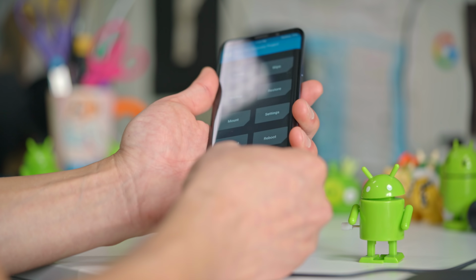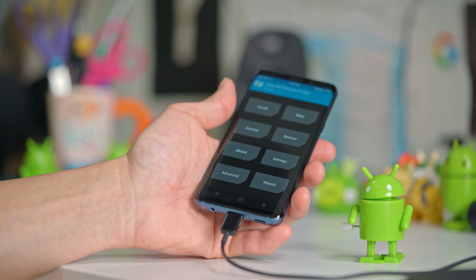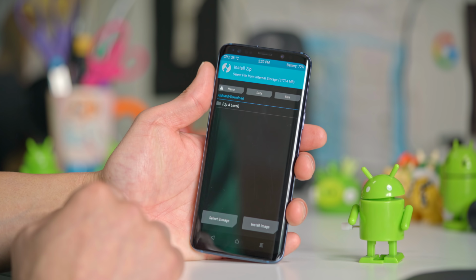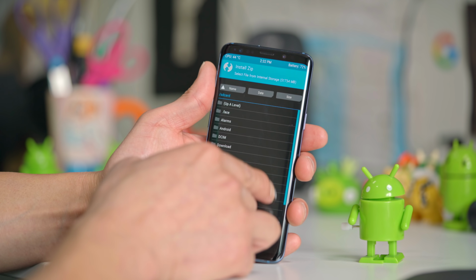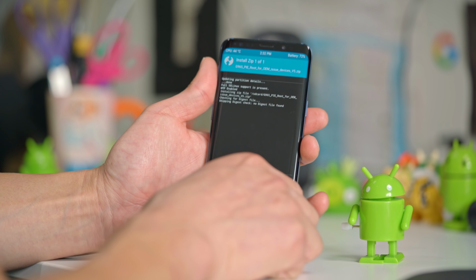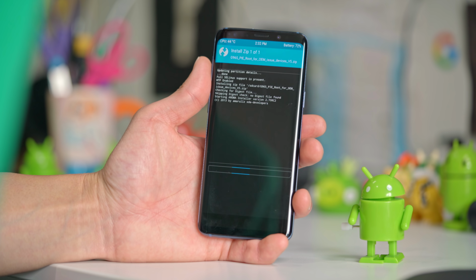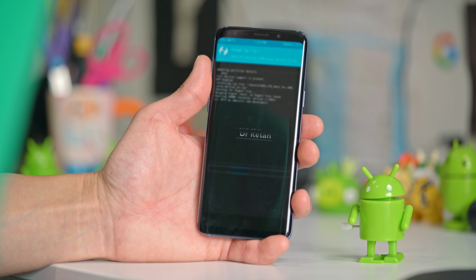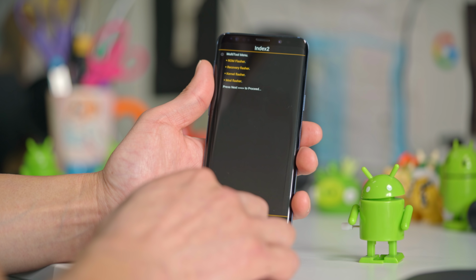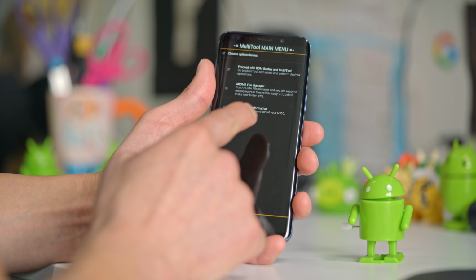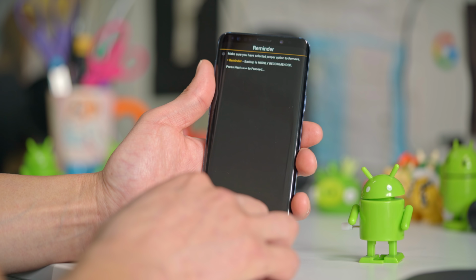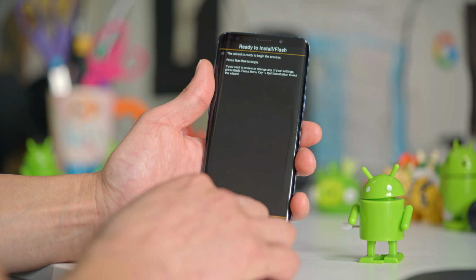For some reason, mine got erased, so I'm gonna actually just connect it and copy it over real quick. I'm actually not sure what happened there, but go ahead and install. And I copied the file over again, the root for OEM issue. And hopefully the second time is the charm. I'm not sure what happened there. It should work the first time. Go ahead and hit next, same thing. Patch for OEM issue, root with Magisk, next, next, run now.